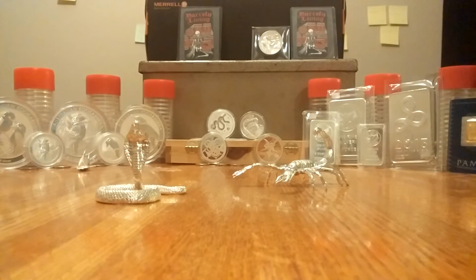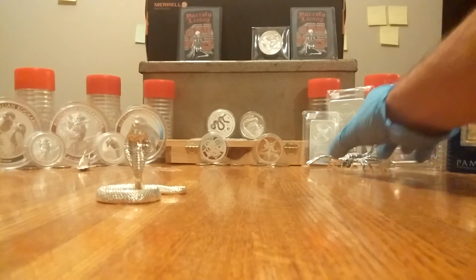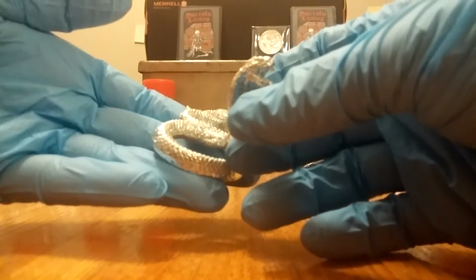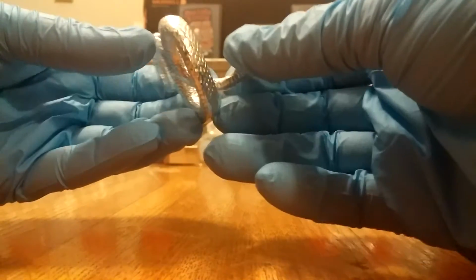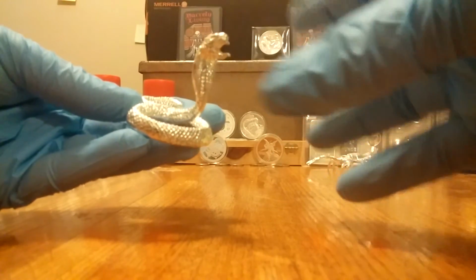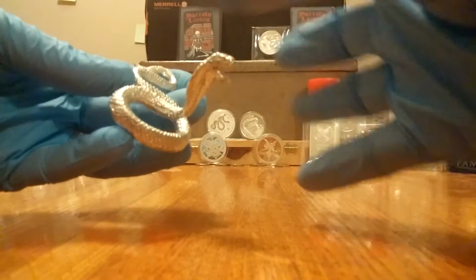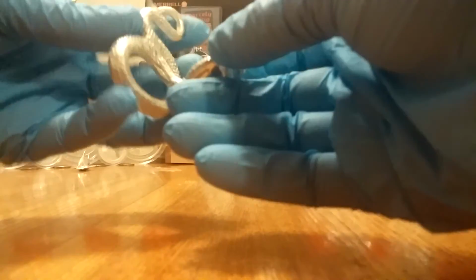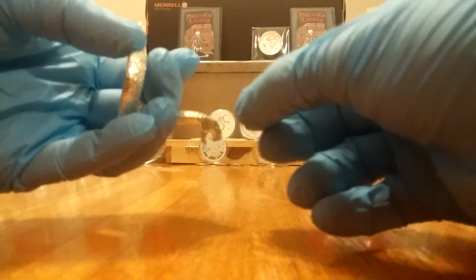For me, I think these are just amazing pieces of artwork, and the detail in these is fantastic. Brian from Barrely Living has done an amazing job with these, and it's stellar detail. I'm blown away by how much work he puts into these. What he's doing is making a mold in deft clay by hand. He pours the metal into the deft clay, the metal has to harden, and then he takes it out and hand dremels all of the extra silver off of these things.